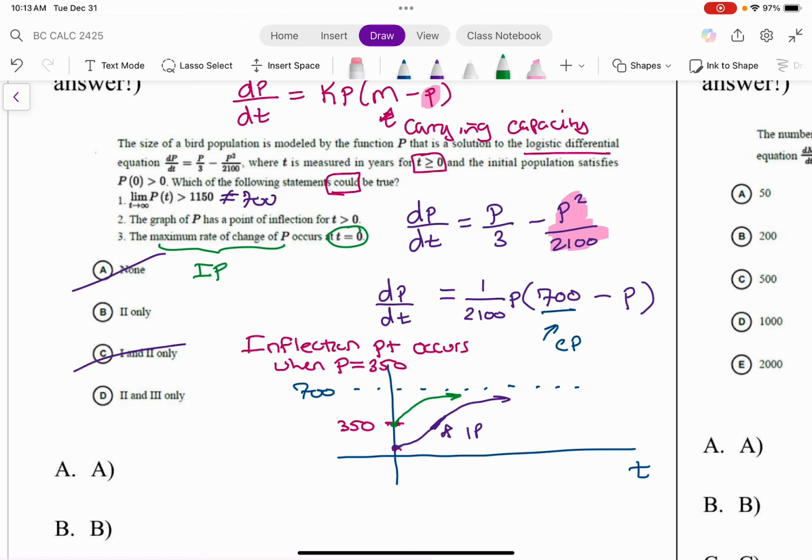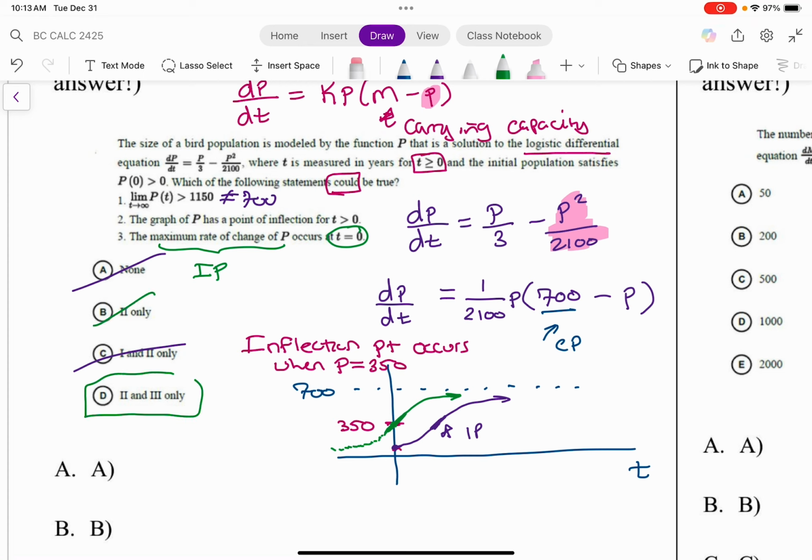Okay, if we ignore the fact that t is greater than 0, and we just take a look at what a graph might look like. It could look like this, where yes, we're in negative time values, but my inflection point would happen right there. It is possible for your graph to start right at the inflection point, and in that case, that would make 3 true. Okay, so it's tricky, right?